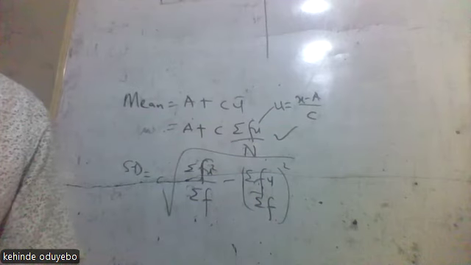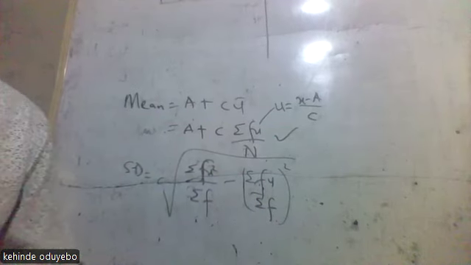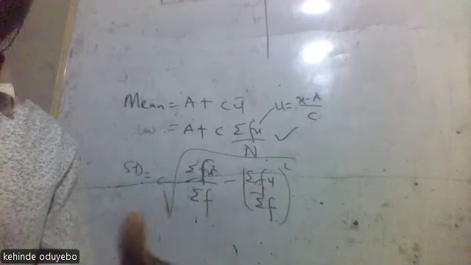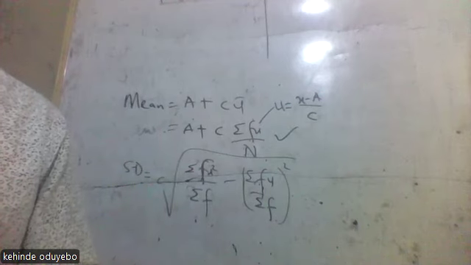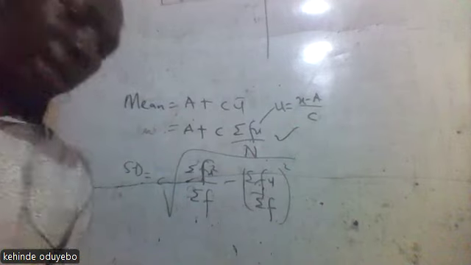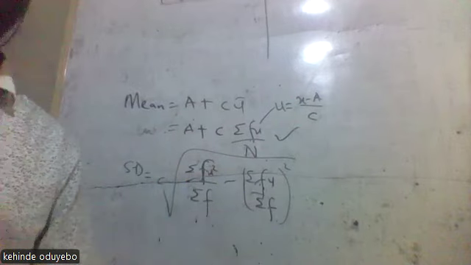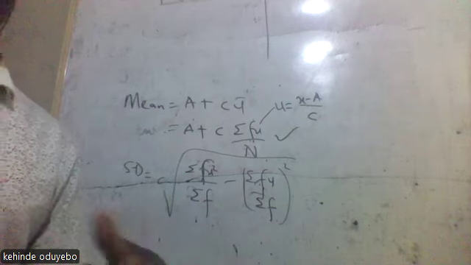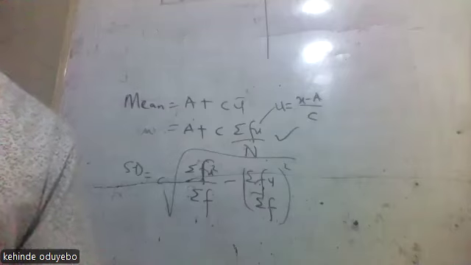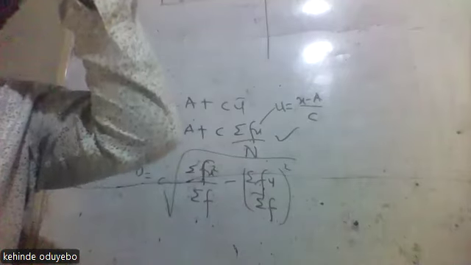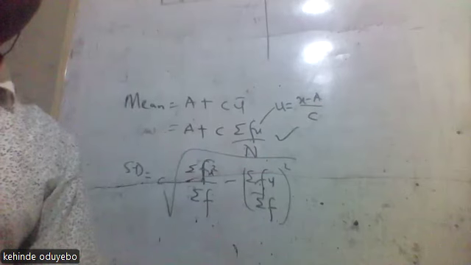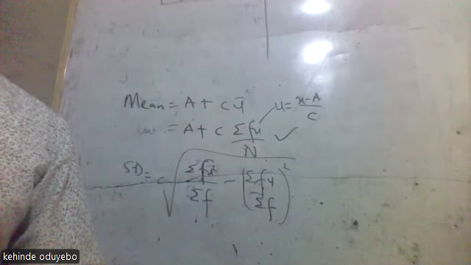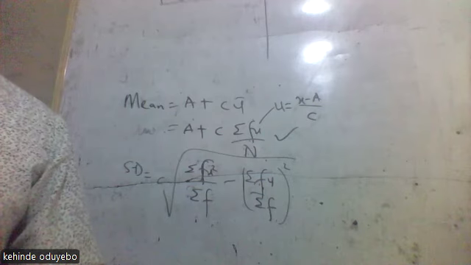How did they get C? Just take any of the sample mean, subtract them from each other. If you take the subtraction of any of the values that follow each other, you will get what? Can you tell me what you will get? Apart from that 64.75, take any values that follow each other and give me the value of C. You now will calculate C, right? Yes. Okay. What's the value of C there?